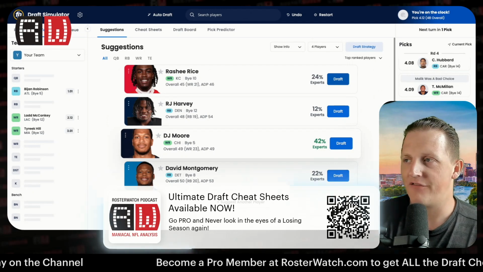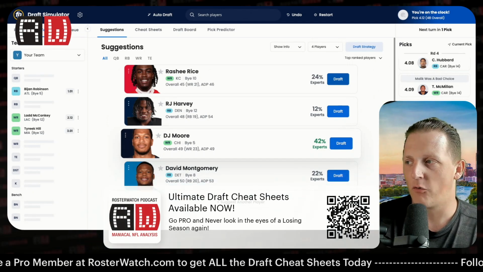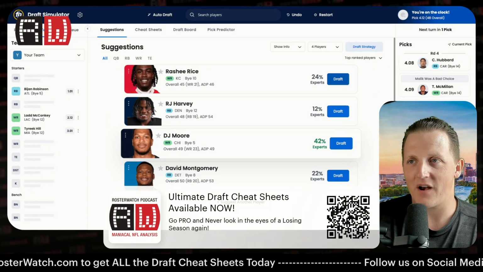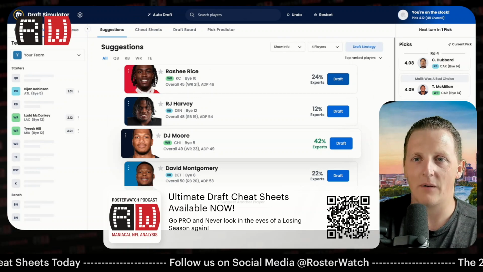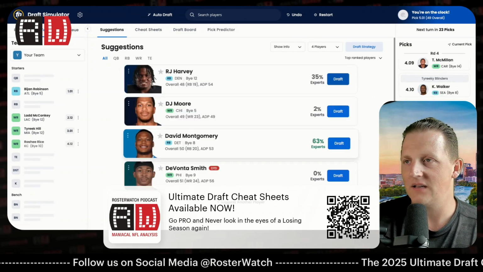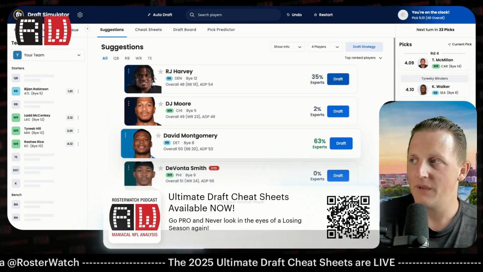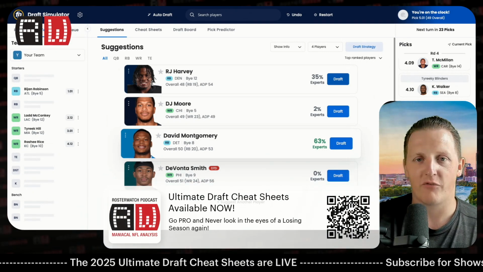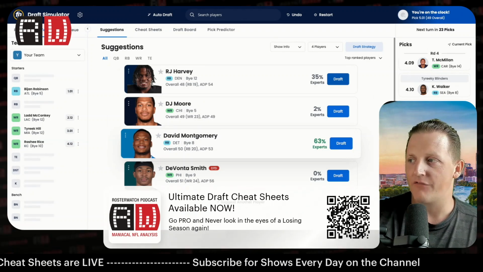As we get into round 4 and 5, Rashee Rice is going to fall a little bit to us, so we're going to get him at the 4-12. Early 4th, I'm not a big fan of Rashee as he falls into the 5th. This is going to become the area where we start to talk about getting a Rashee Rice. I generally like the early 5th, but he gets here at the 4-12 because Kamara goes at 4-11 just before us, and TreVeyon Henderson, who we love on the Roster Watch Ultimate Draft cheat sheet, at the 4-09.